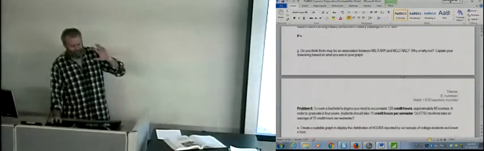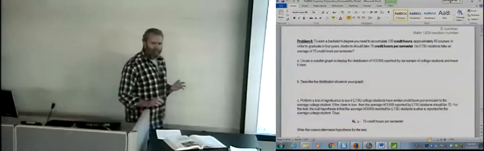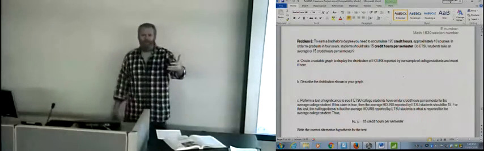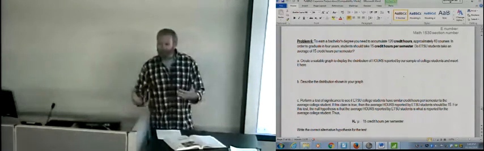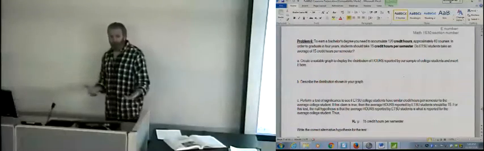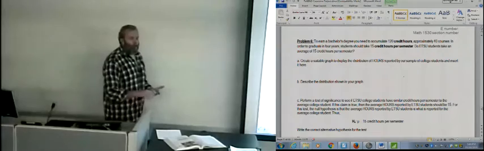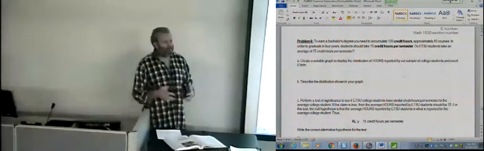There's a number 6, and there is a bonus problem. Here's the deal: we can't do number 6 yet. It takes a few more chapters before we can do number 6, and the same goes for the bonus problem. After Thursday, we've already seen all the material for the first 5. That's the point. As soon as we get to the point where you can do number 6 or the bonus, whichever comes first, I will come back to this. But on Thursday, we're going to look at problem 4, the regression problem, and problem 5, the two-way table problem.